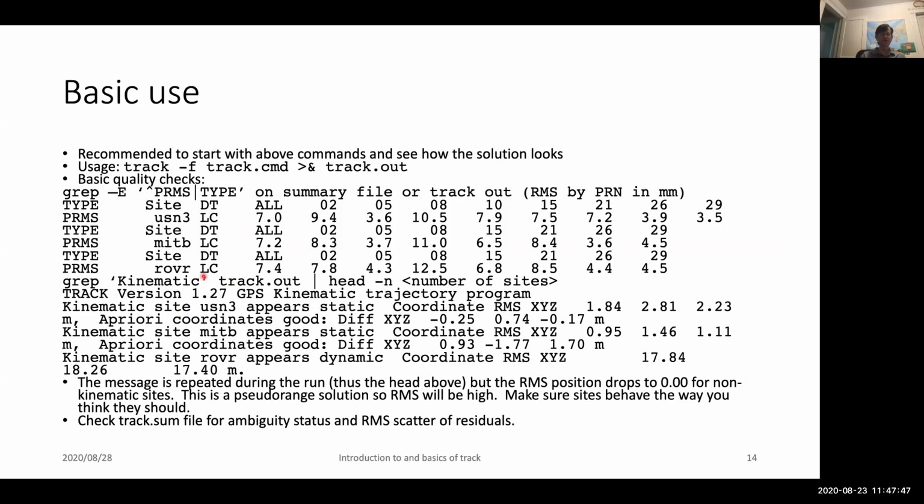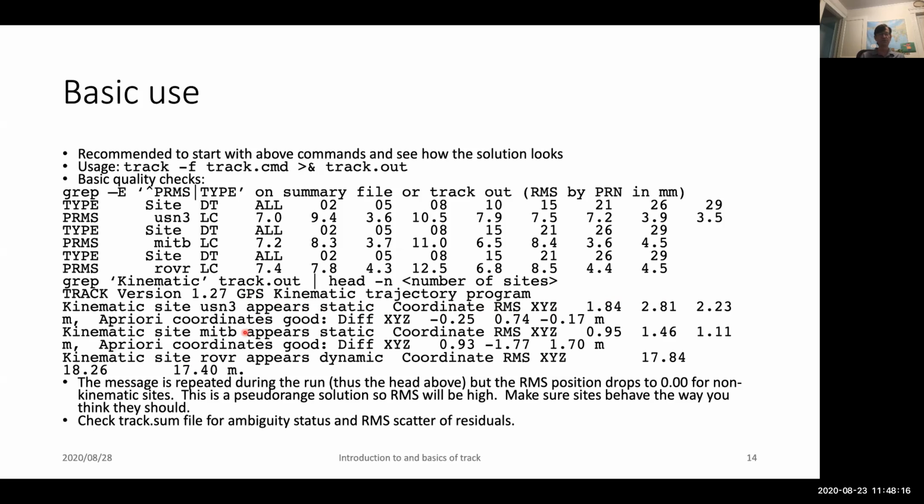You can also check the keyword kinematic in the output file. And the idea here is this just tells you how your coordinates are behaving. So it says in this particular case that USM3, which was said to be a kinematic station, appears to be static. That's because its RMS coordinates, based on the pseudorange only solution, are down at a couple of meters, and the a priori coordinates actually match within 50 centimeters or so of where we think they should be.